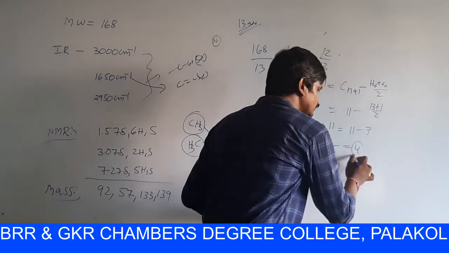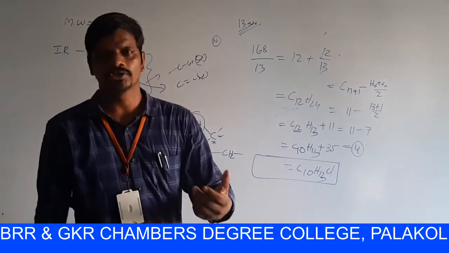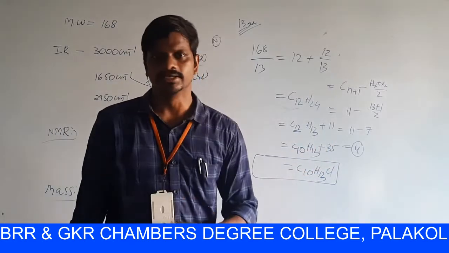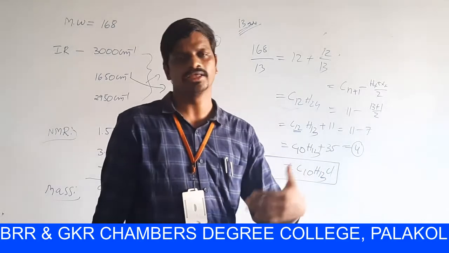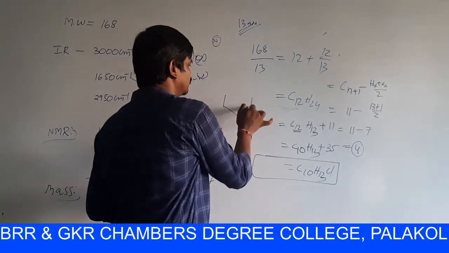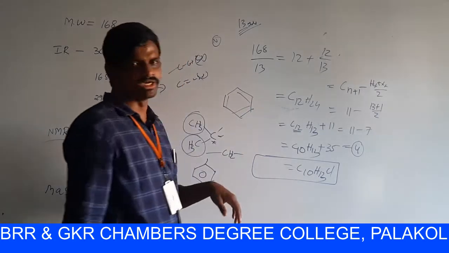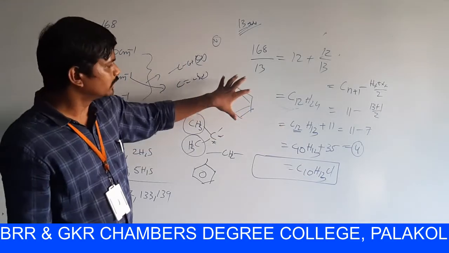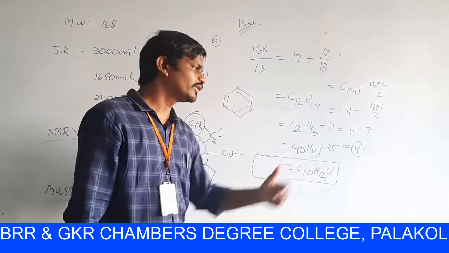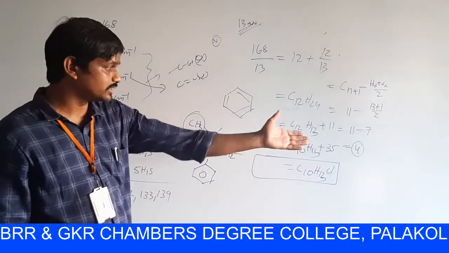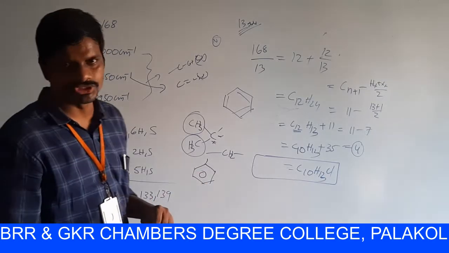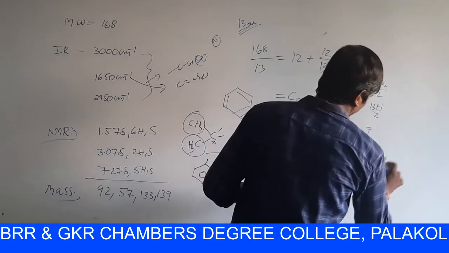So the double bond equivalence 4 represents that the molecule contains at least one aromatic ring. Maybe we consider that it represents the presence of one benzene ring. Already in the last session we discussed the double bond equivalence of a benzene ring. It is 4 because it contains 3 double bonds and 1 cyclic ring. So the cyclic ring is also considered as a double bond equivalent. It is already confirmed in the NMR data because the 5 hydrogen singlet represents one benzene nucleus.